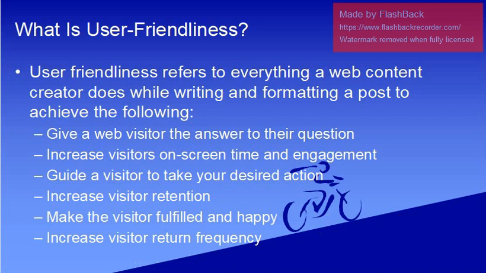Now, the next thing we are trying to achieve is to guide a visitor to take your desired action. Your action can be anything. It could be to increase your audience, your social channel engagement, that's to link people directly from your blog to your social channels, to increase your community base, your fan base, to help sell affiliate products, or to make a buying decision, depending.